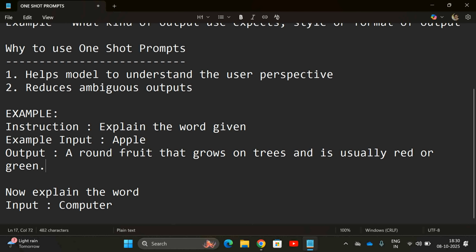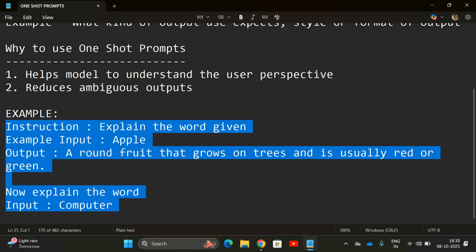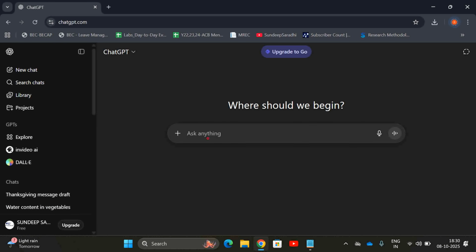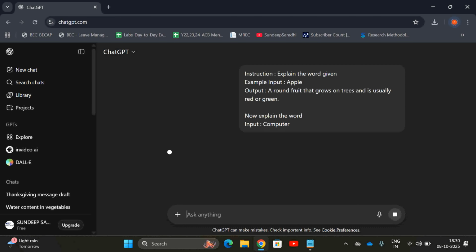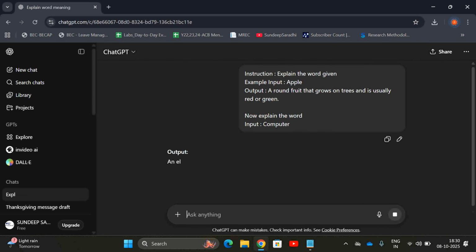Similarly, now I'll give the input as computer. I'll copy the same thing, and in this ChatGPT I'll give it here and let us wait for the output.